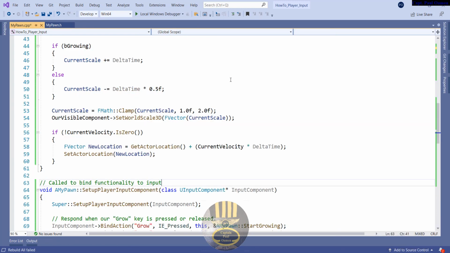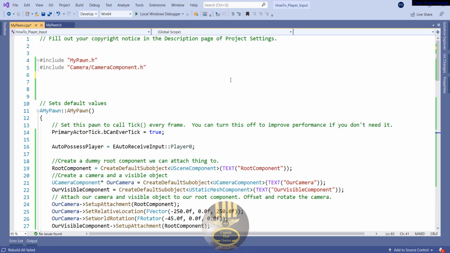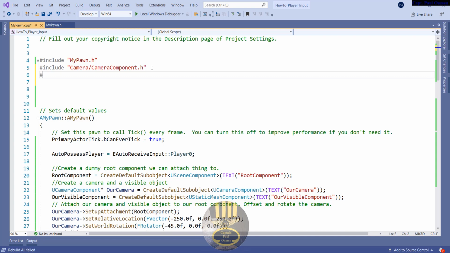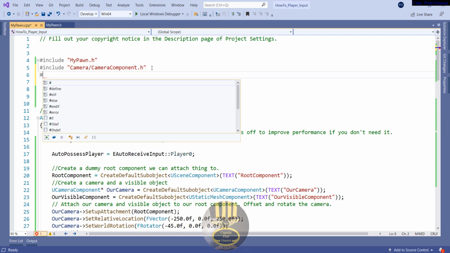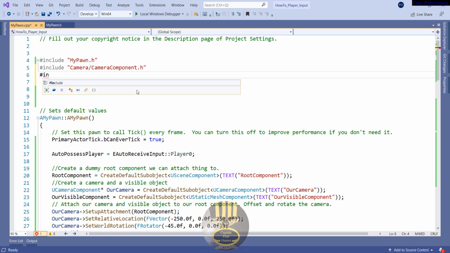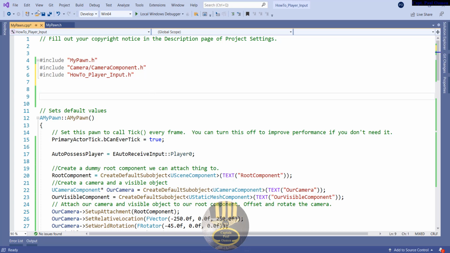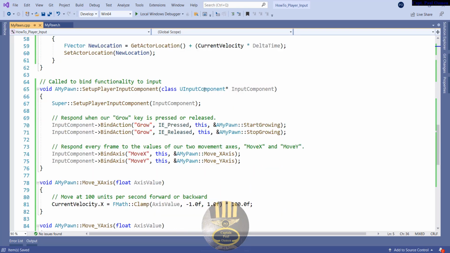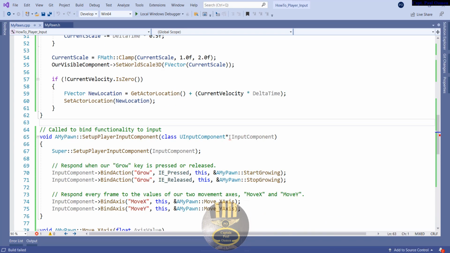Okay, I'm also going to import the header file here. So let's come in here and just say include, that is the name of my project.h. Alright, save that. Okay, let's come right down. I think I have one error here.